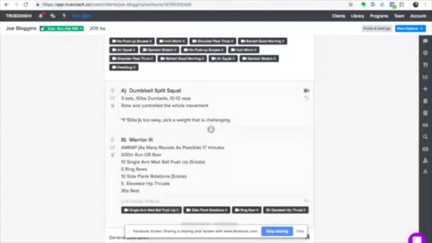I've written it, if 10 pounds is too easy, then find one that is more difficult. If you can't do it with any weight at all and you're just doing it with no weight, that's fine as well. The beauty about this is that it's what we call scalable. So you can actually do the same amount of work and have the same amount of exertion with no weight as somebody that's got 100 pounds.